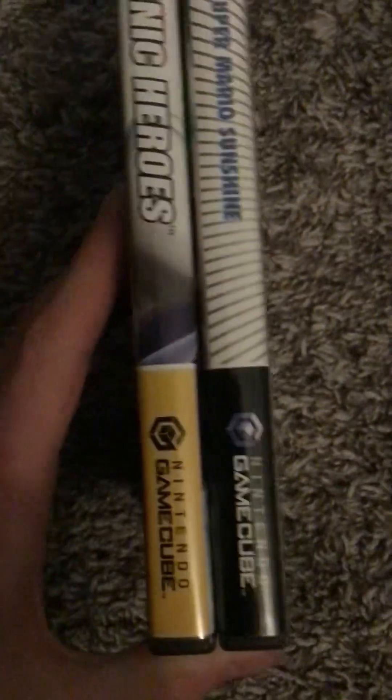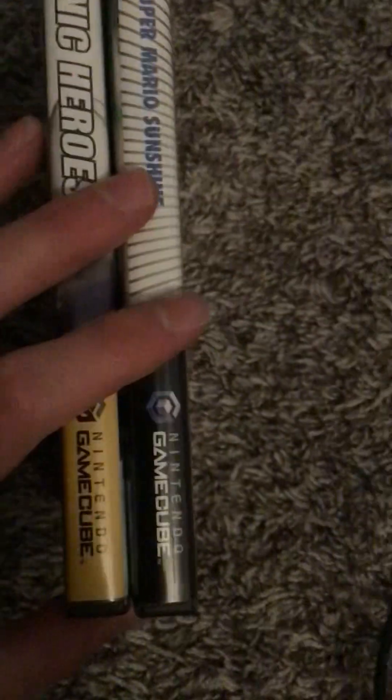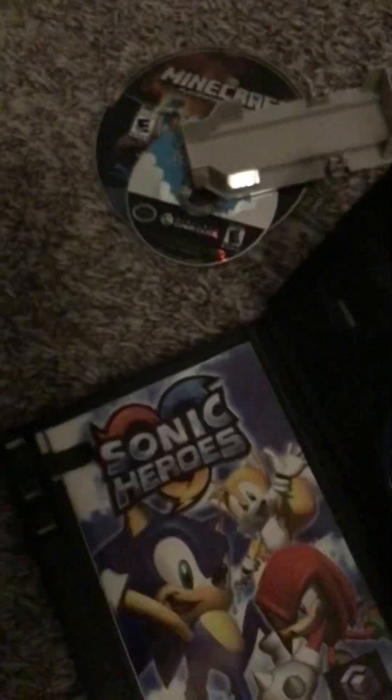If it didn't have this special design, or if it was a different type of box style, it would have looked nice. But the way it works with this design — and they didn't change the spine to yellow either. If they had changed things to yellow and maybe made other parts a different color, it would have probably worked. But they kept everything the same except for adding those elements. The discs are completely the same, of course. Nothing's different with the discs, and neither with the manuals. Just the box art has been shrunk and there are these ugly yellow parts on it.